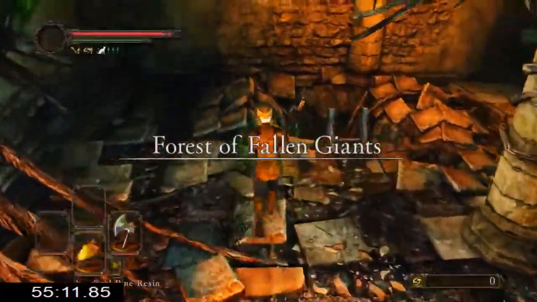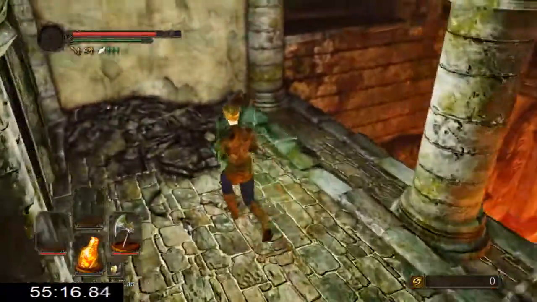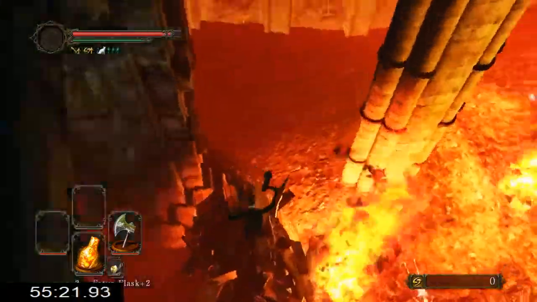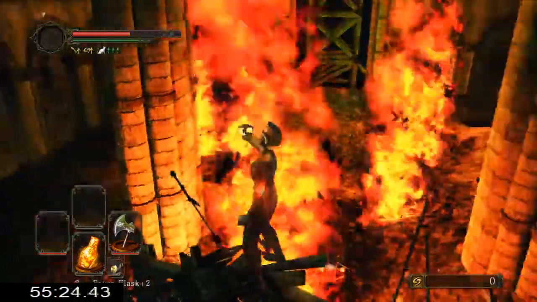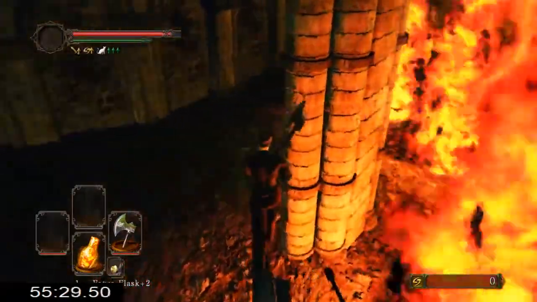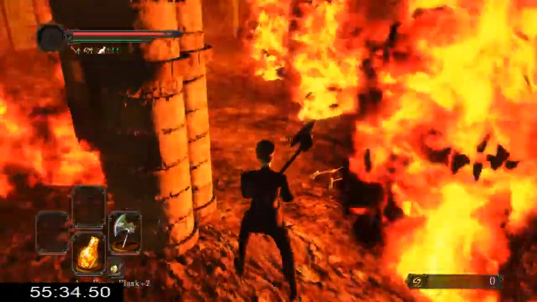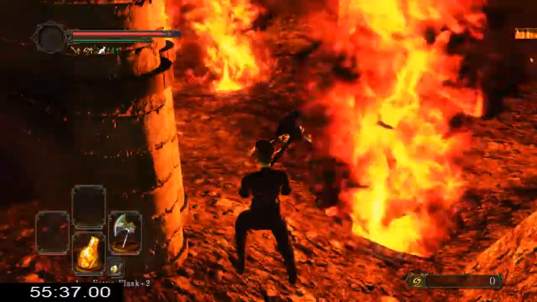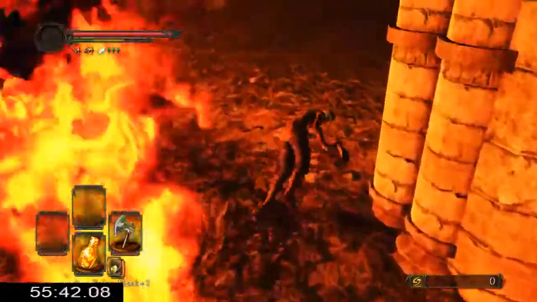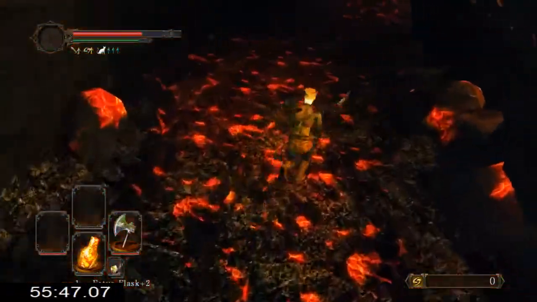I can check, though. No. One second, I just switched to the lightning. Yeah, we're good. I don't want to heal to full. You good? You can snipe him with arrows or something if you want.